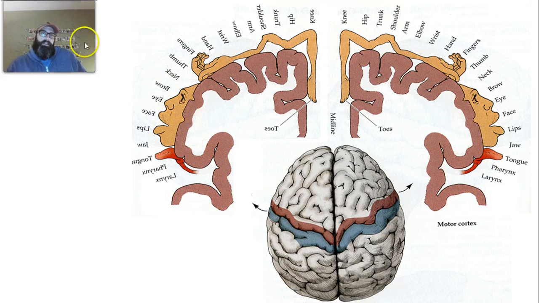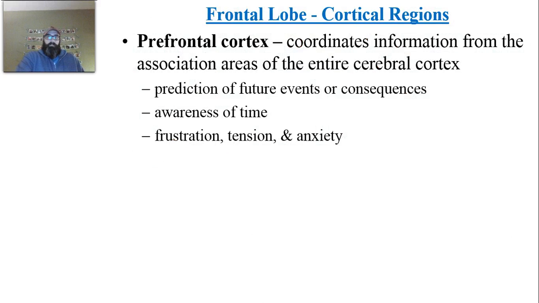The term that is used to describe this is the homunculus, and it actually occurs also for the sensory information coming in. So the primary motor cortex and the somatic association area are two cortical regions associated with movements. Now we're getting into a third cortical region that is associated with a lot of the thought process.